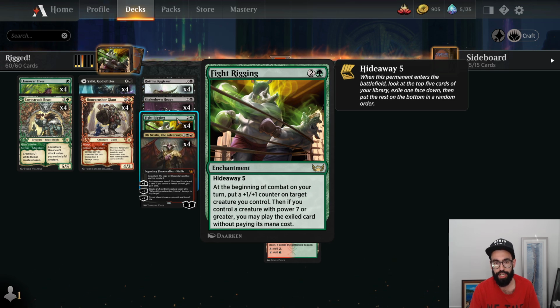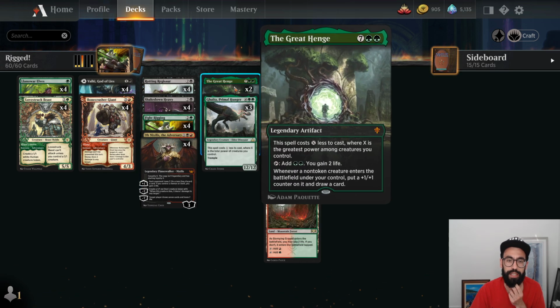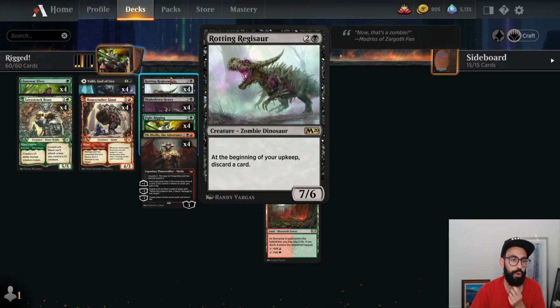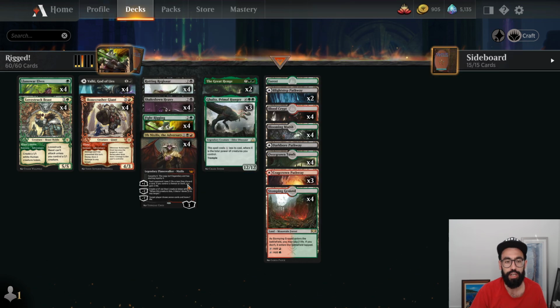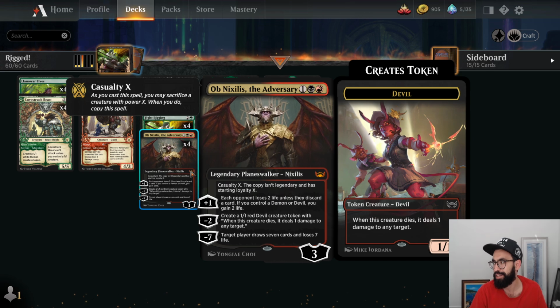So it's a 3 mana enchantment with Hideaway: you look at the top 5 cards of your library, exile a card under it, and then you get to cast that card for free if you meet the condition. In this case, at the beginning of your combat, you put a +1/+1 counter on target creature you control. Then if you control a creature with power of 7 or greater, you may play the exiled card without paying its mana cost. So what you're trying to cheat into play is like Ghalta, or you can cast Tybalt's Side, the Great Henge, or Omnath, and then ultimate it right away.